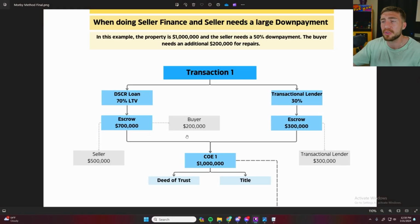It's illegal. Is it a huge deal? Well, hey, the banks don't want you to do it and people are still doing it anyways. So if you are investing, or you know someone investing, that's what you need to be looking out for. DSCR lenders don't want to have someone seller financing in second position. Some are okay with it, guys.